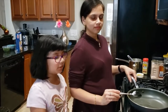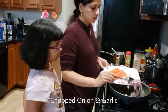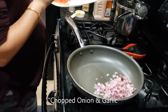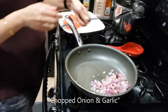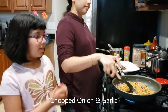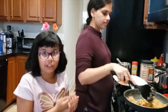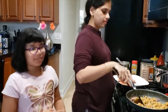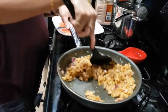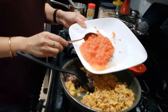So first we're gonna saute the... We've added oil and we are gonna saute the chopped chicken and garlic. So now we are frying the minced chicken, and it's also gonna be with the onion and the garlic. And now we're adding the chopped chili powder.